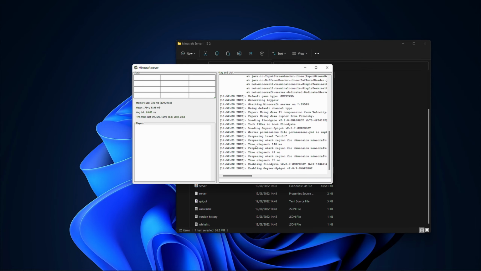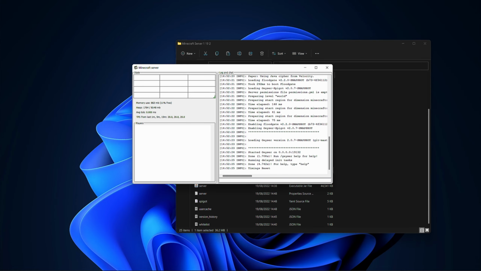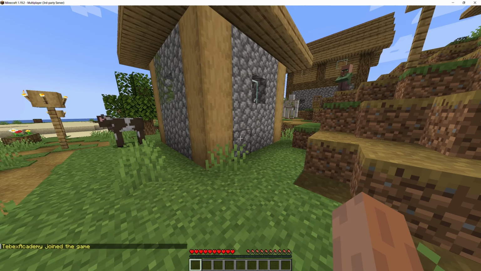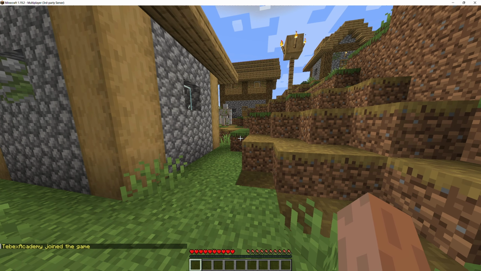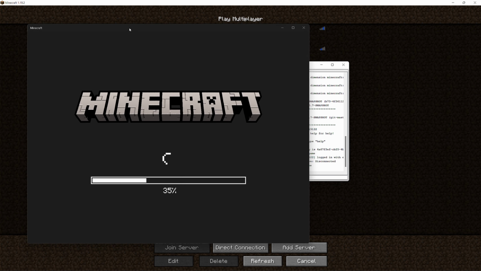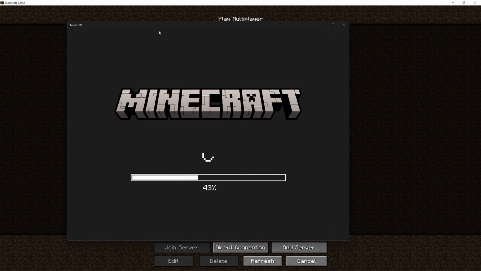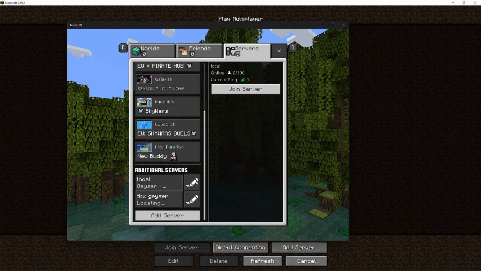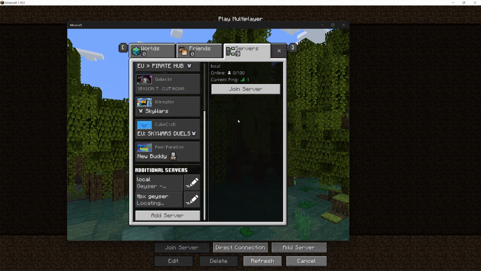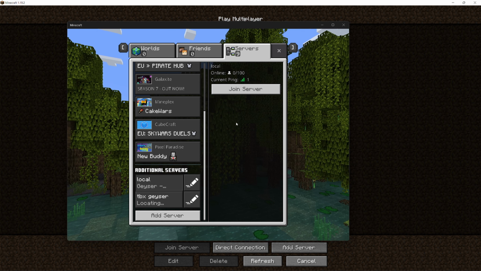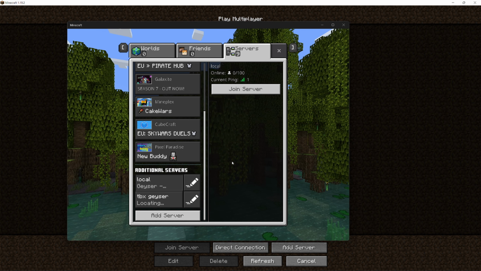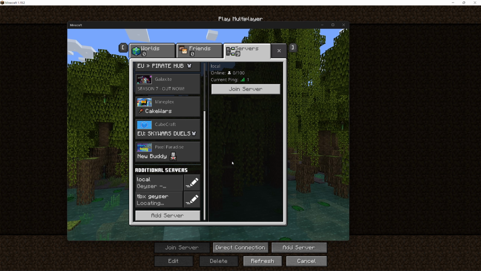Let's start the server and see if we can connect using Java. I'm connected on Java, no issues, everything is working perfect. So let's switch over to Bedrock and you'll see that it gives us an error message. So let's start up our Bedrock client. That's over here. Go over to servers, add your server and fill in the information. So same IP, but the port is different. And you can find that port inside of that config file that I showed you earlier.